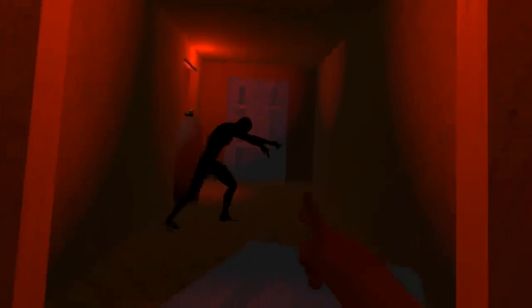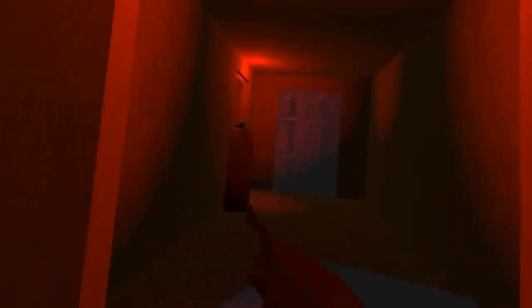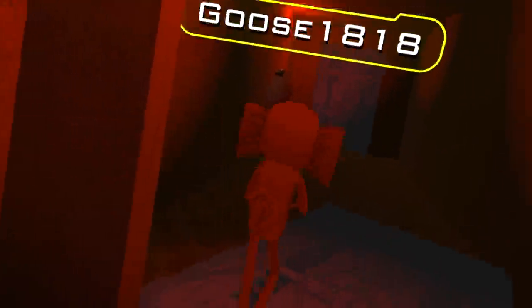Oh, look, he's coming through the wall. Whoa. Did you see that? He's hacking. Yeah, that's wall hacking. He's hacking. Wall hacks. No click glitch. I see him. I caught him red-handed.